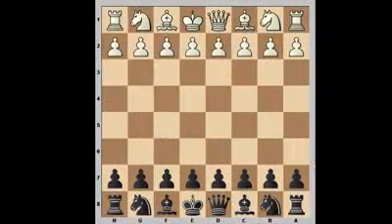Welcome to this video. Today we're going to look at the match played between Magnus Carlsen and Fabiano Caruana. This match was played at the Zurich Chess Challenge in the Blitz tournament in round 1, and it was a very interesting match. So let's look at the match.